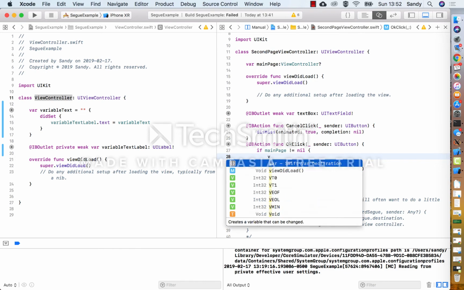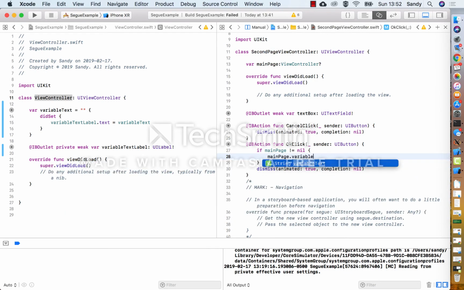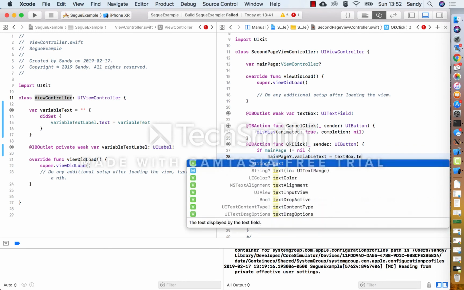So our main page, our variable text for the main page is going to be equal to, and where is our text box? It's a text box here, so text box dot text.